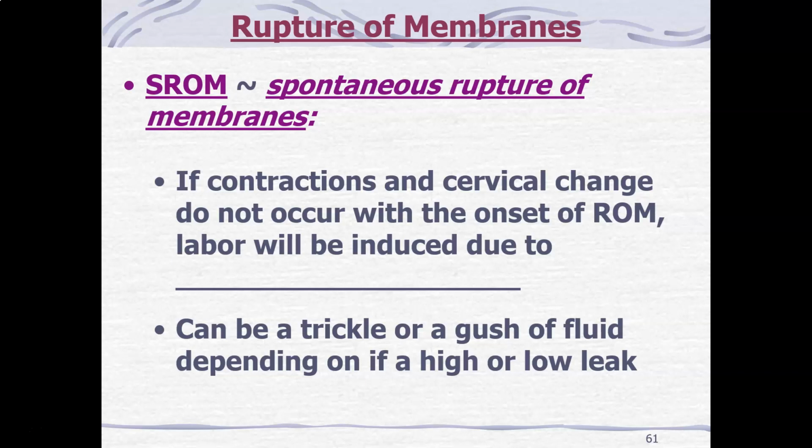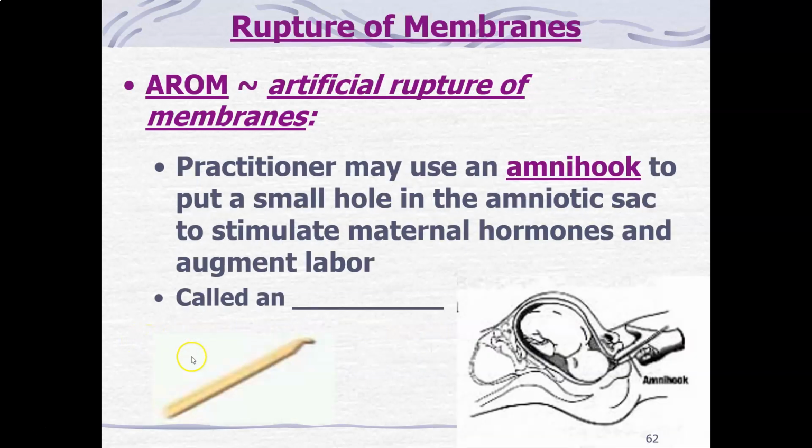Amount, it really depends. It can be a significant amount or a little amount. And the time, it's very important that we know the time of the rupture of membranes. I think we'll talk about that in a little bit, but we need to know the time because we are not going to wait very long from the time that the membranes rupture to the time that we deliver the infant, because the longer we wait, the more increased risk of infection for the mom and the baby.